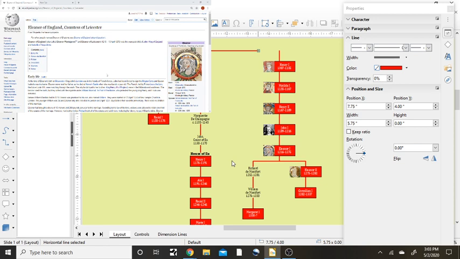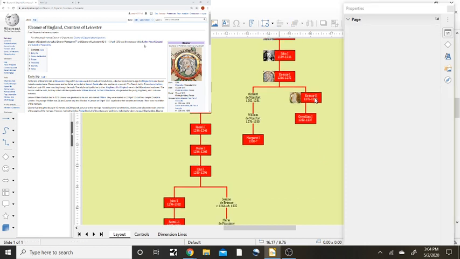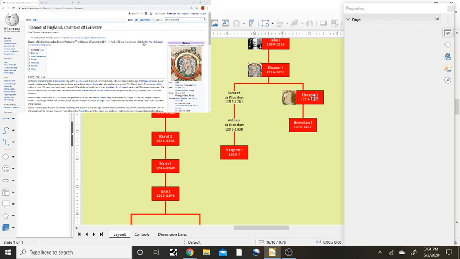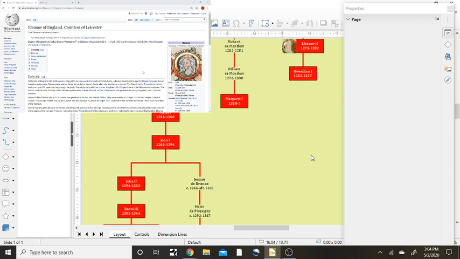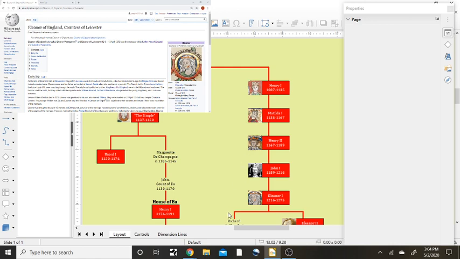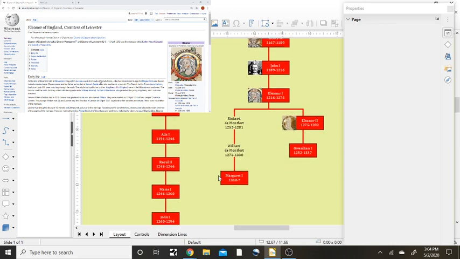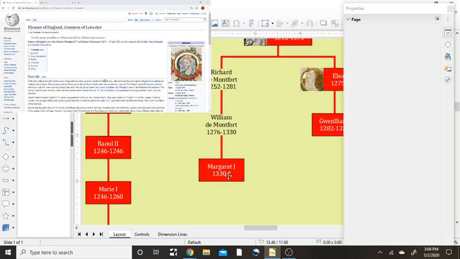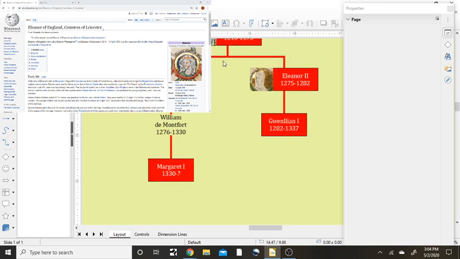Because if you're just doing something like this with no spouses or anything like that, then it ends up going diagonal. And if you don't include all the different siblings and cousins of everyone and only include the ones that are important, it will just end up going in a straight line like we have right here from Henry to Eleanor. But Margaret the First, I guess, inherits that.